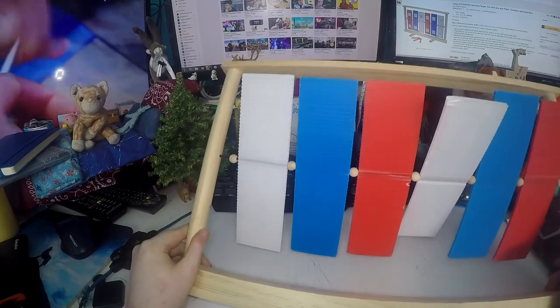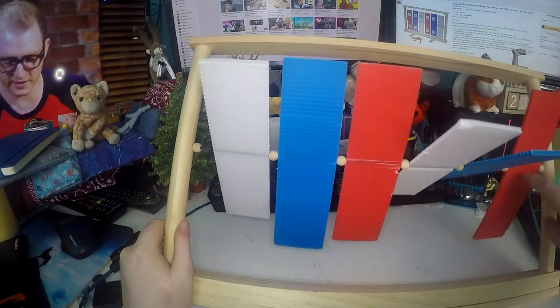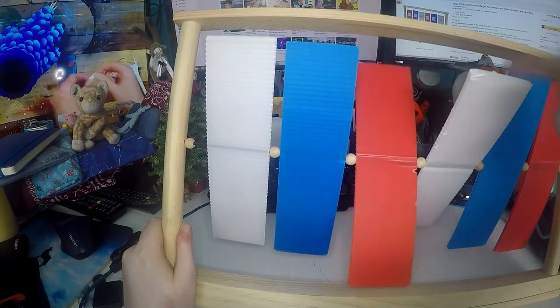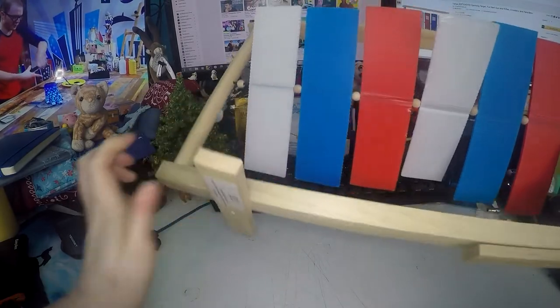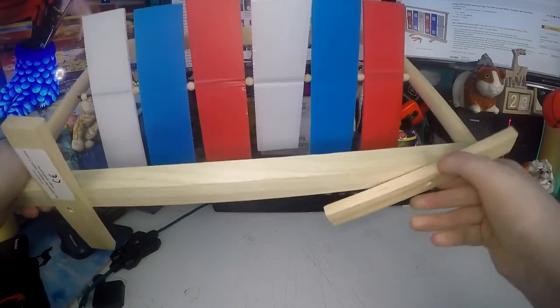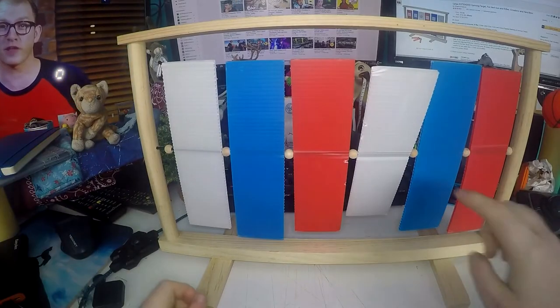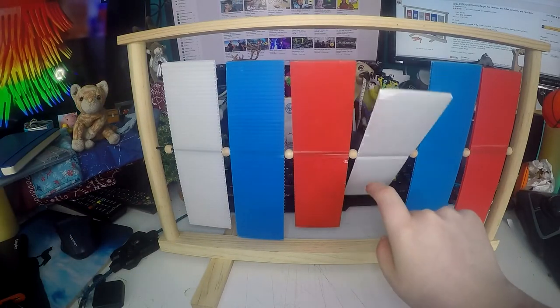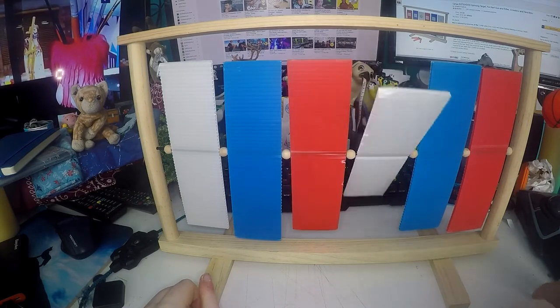As you can see it is made of wood with a metal bar going all the way through and then these swinging corrugated plastic targets. The way it stands is it has these spinning feet on the bottom, which are great for storing because it makes it really narrow. It also has wooden balls on the pole so that the spinning targets don't get too close to each other.